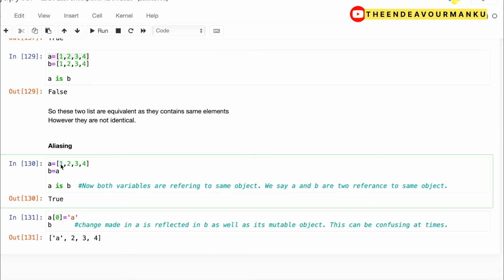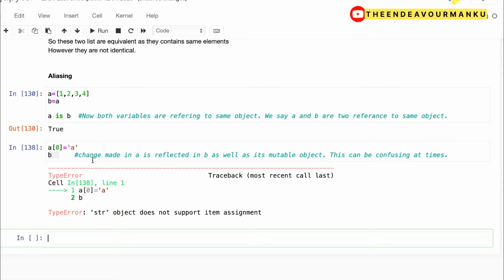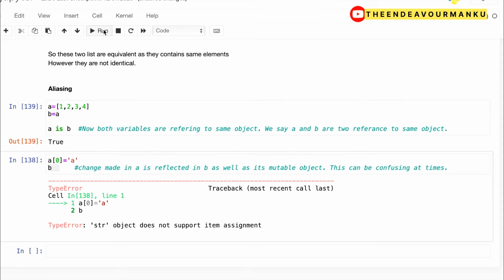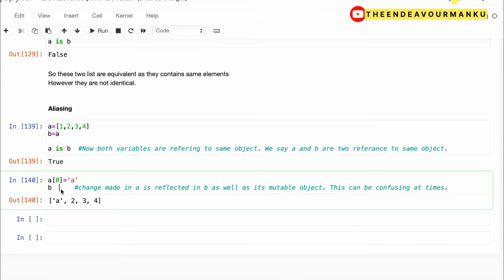I am changing the 0th index item by A, and then I am checking with B to cross check whether they are referring to the same list or not. Let me run this. Yes. So now you can see when I am printing B, it has the updated value which I made in the list A.